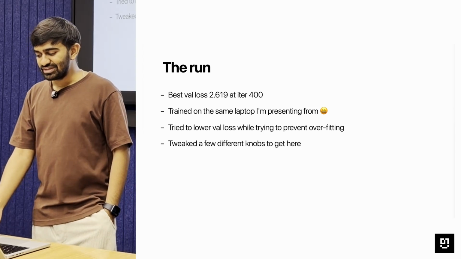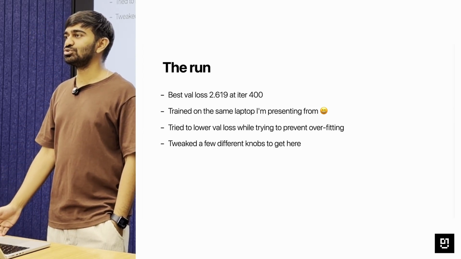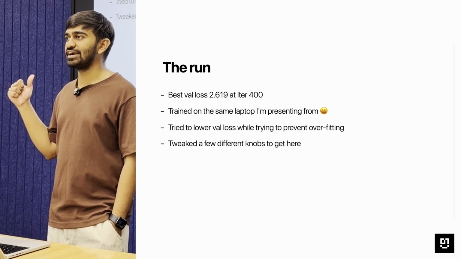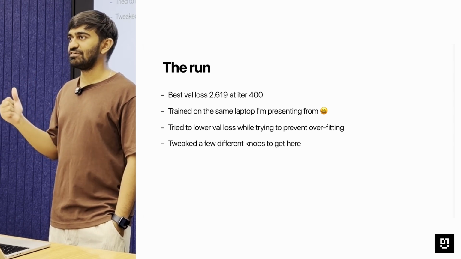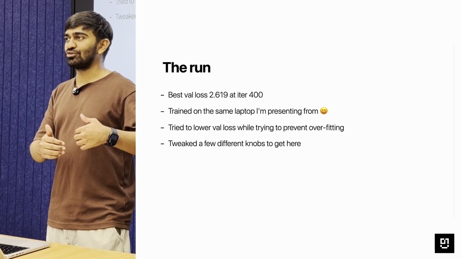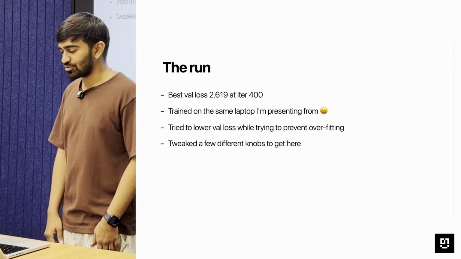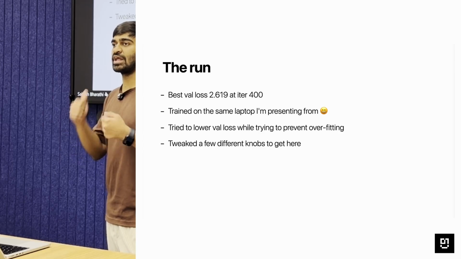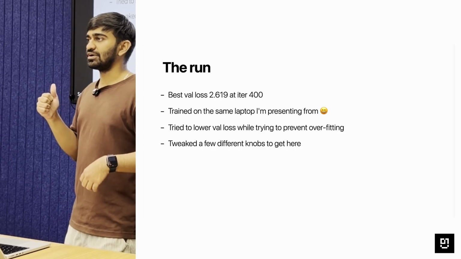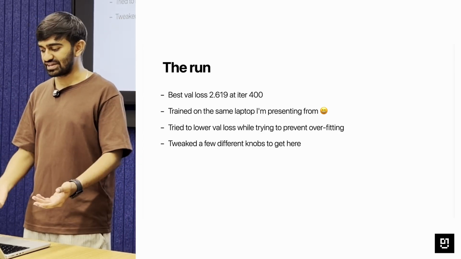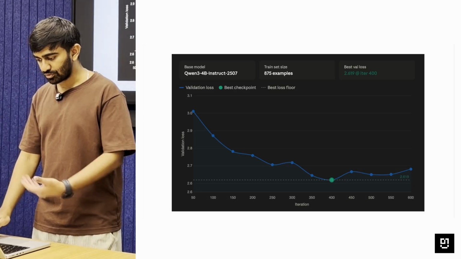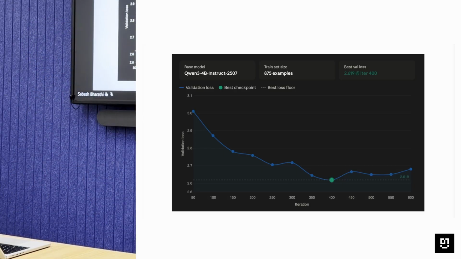A bunch of my time went into tweaking and finding where I had the least validation loss. Where training loss was lower but validation loss was still higher, that indicates overfitting. So I had to tweak a few knobs, some parameters in the config, get in more data if needed, things like that. As you can see, this was my val loss graph as it reached, I would say, a local minima here at 2.61.